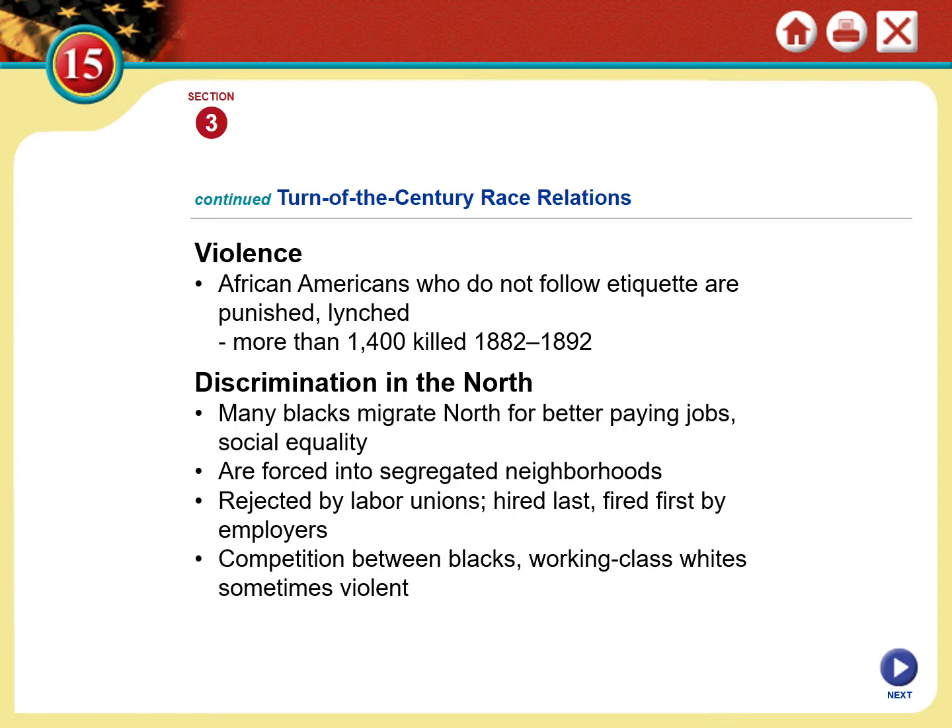There's a quote on the wall as you're walking into that room. It says: 'When they came for the Jews, I said nothing because I was not a Jew. When they came for the gypsies, I said nothing because I was not a gypsy. But then they came for me.' Because if we condone, if we are silent in a society where people act this way, then we vote by our silence.